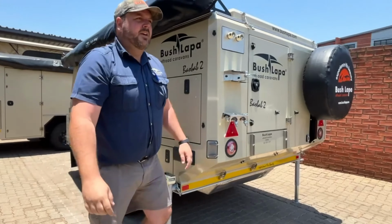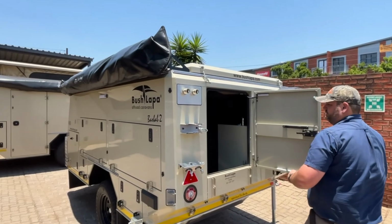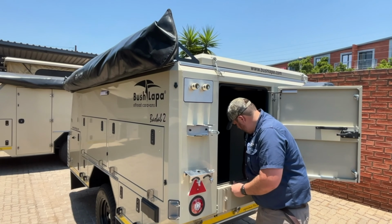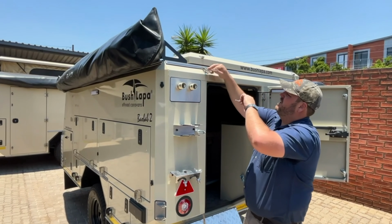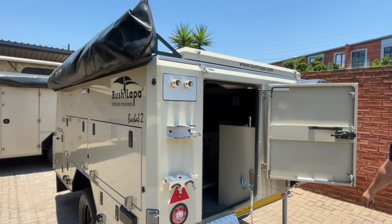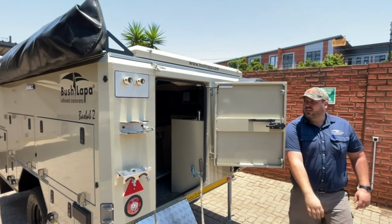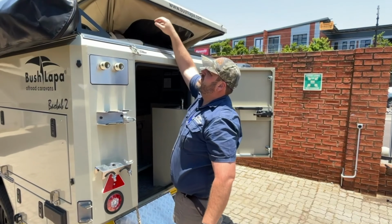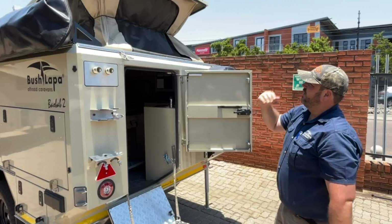Here we go. Okay, we're now putting up the roof. Two clips on the back end, one on this side, one on the other. And then it's as easy as just pushing up on the roof. You push it from the inside if you can't reach. Luckily, I'm a bit tall, so I can reach easily. The roof opens up by itself.